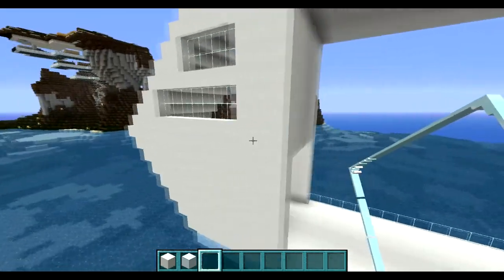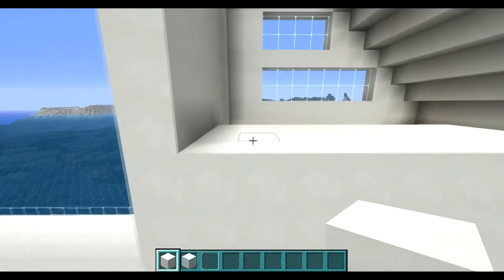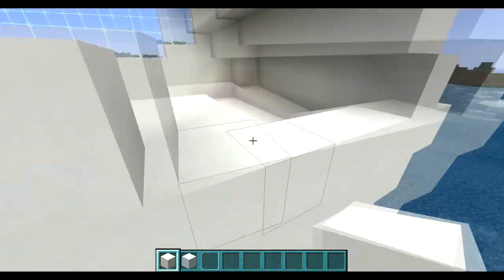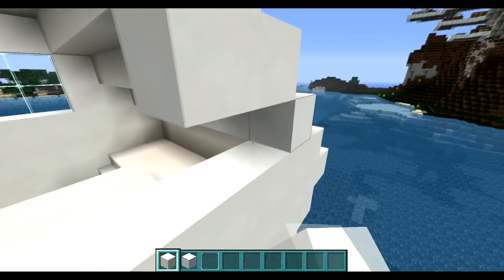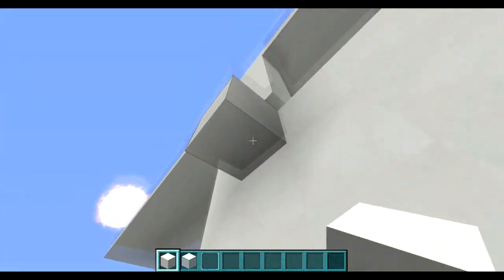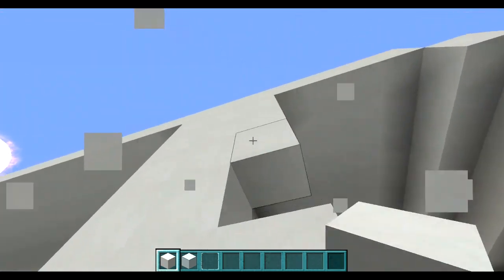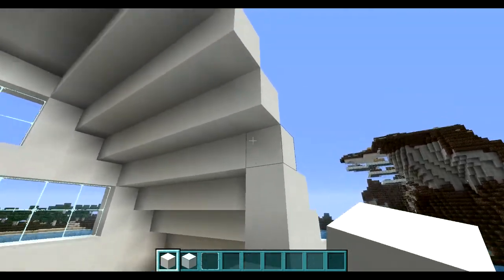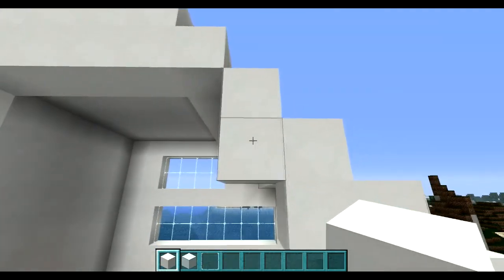So that is our feature. Wait, do we only do one now? We only do one here, that's okay, because this side is different. This has all that. Two there. Two, that's actually gonna be three. I didn't realize that. Whatever. It looks just dandy. We did two? No, we didn't. We just did one. Oh, okay, alright, cool.